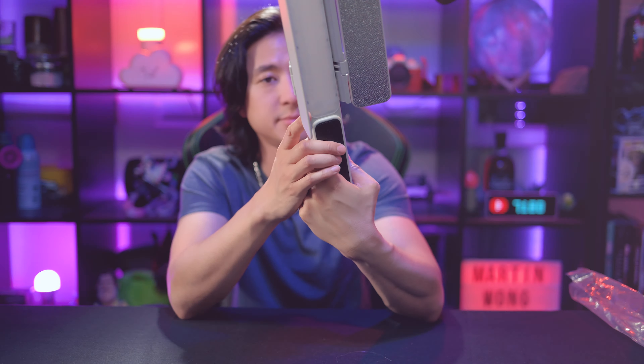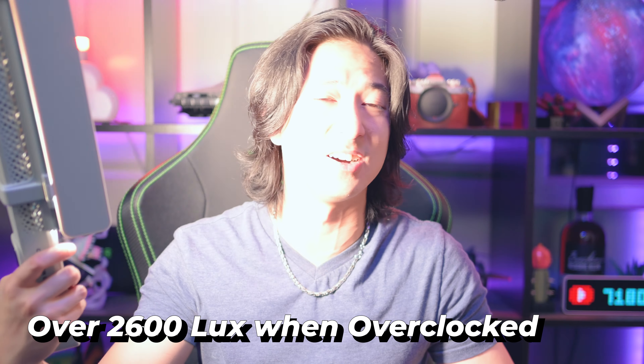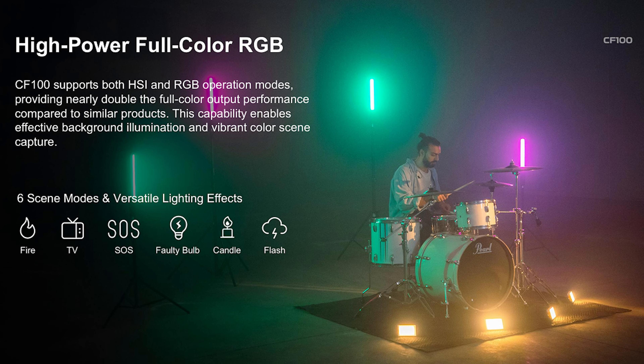Let me turn it on right now. At max power, this is 1,370 lux — already very, very bright. But if you want to, you can actually overclock it by just pressing a button, very similar to other Xenium products, and now you have over 2,600 lux on this light. This is also a full RGB light. So you can go to HSI with a press of a button — and now, as you can see, this is red. And if I want to change it up a little bit, I can change to a different color. It's kind of hard to see because it is so bright, but as you can see I'm dialing through different colors and you can see how it changes on my face.